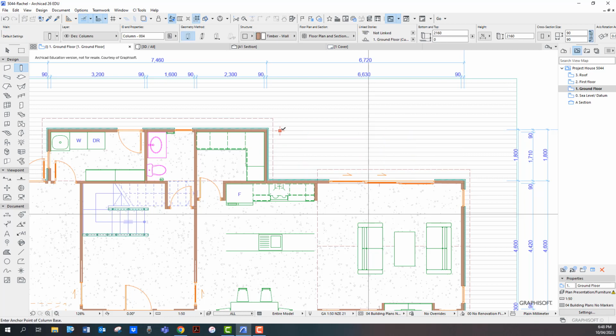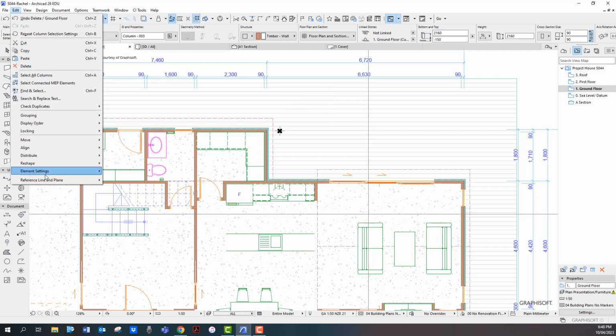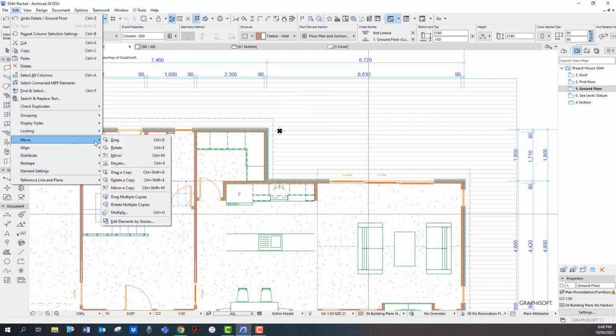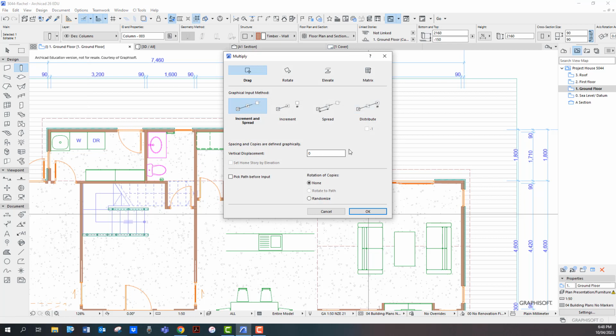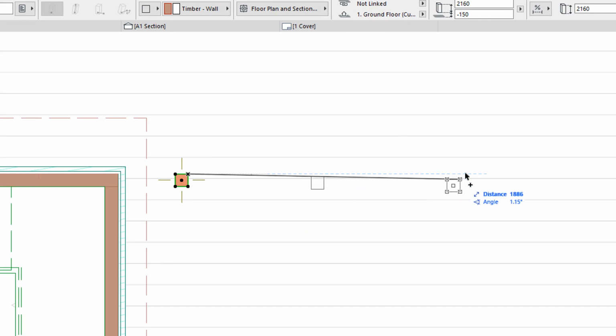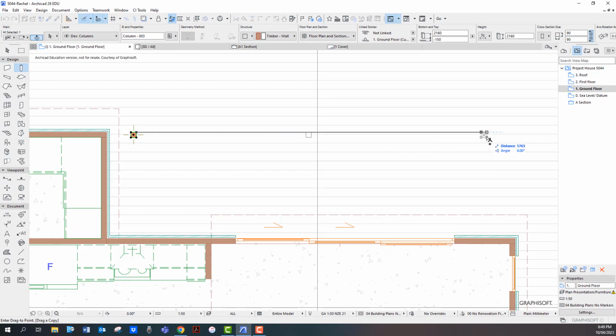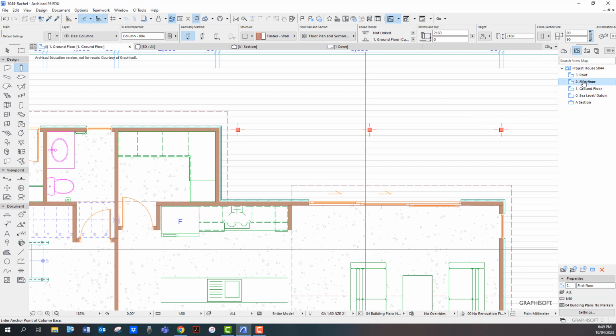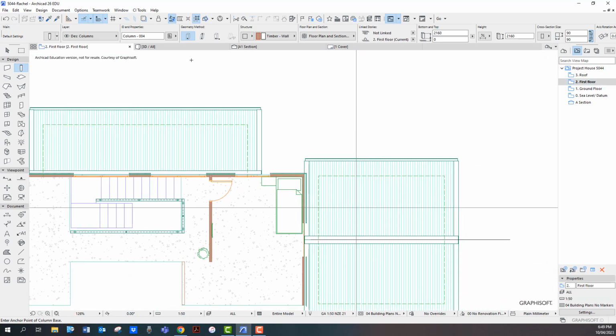And I know this column is in the right position now, so I'm going to drag 2 copies of it. So I just select it, shift click, go up to edit, go to, I think it's multiply, control U, and I'm going to just drag 2 copies. So I'll say distribute, 2 copies, and then go and say okay, okay. Zoom right in, get the corner, hold the shift button down, and then line it up with the framing here, and that's your columns.